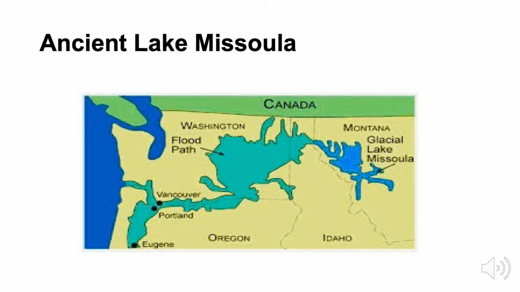It's believed that at least 3 different times the ice dam melted or collapsed. And when it did, this set a flood of water to the west through northern Idaho and eastern Washington, and this formed what's called the channeled scablands. A tremendous amount of water flowed through the area in just a matter of a few days. And again, this event took place several different times.